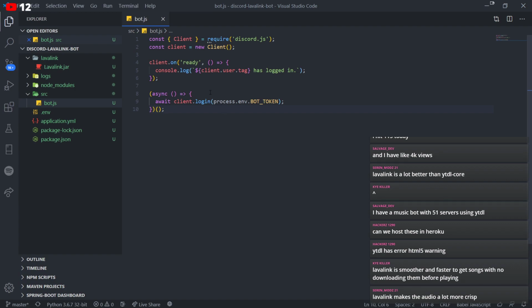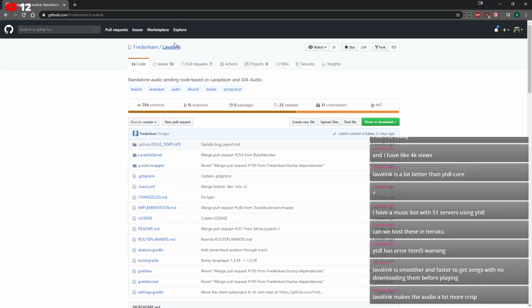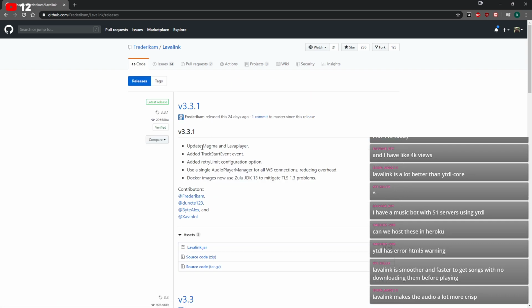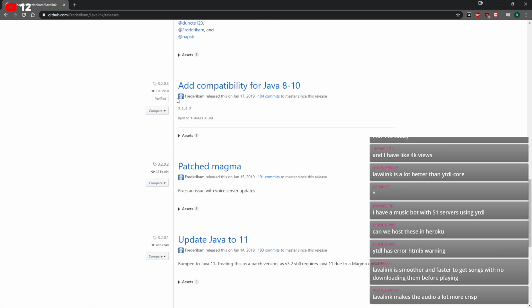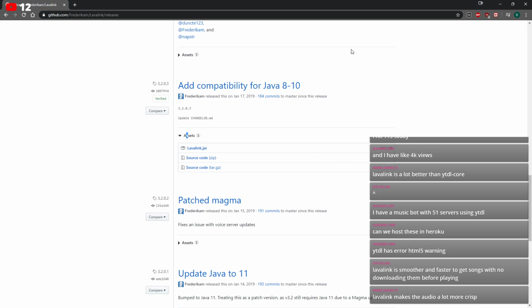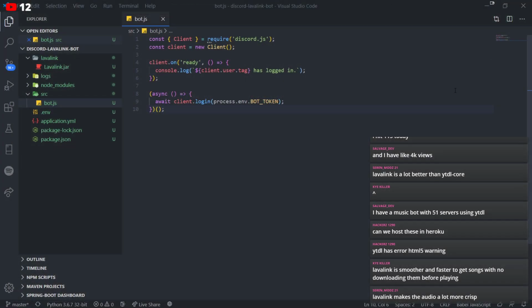Okay. Anyways, hopefully that made sense. So if you want to get LavaLink, it's very easy to download. You go to the GitHub link over here, and you go to releases. If you're on Java 11, you download the latest version. If you're not on Java 11, you can download version 3.2.03, which is what I'm using currently because I haven't updated yet. But if you guys miss this, I'll end up making another video another time with a whole full tutorial. So we're just gonna attempt to code this for the first time today.